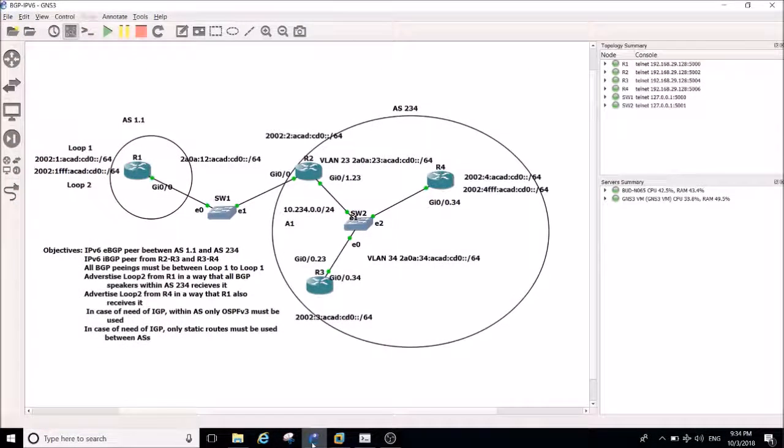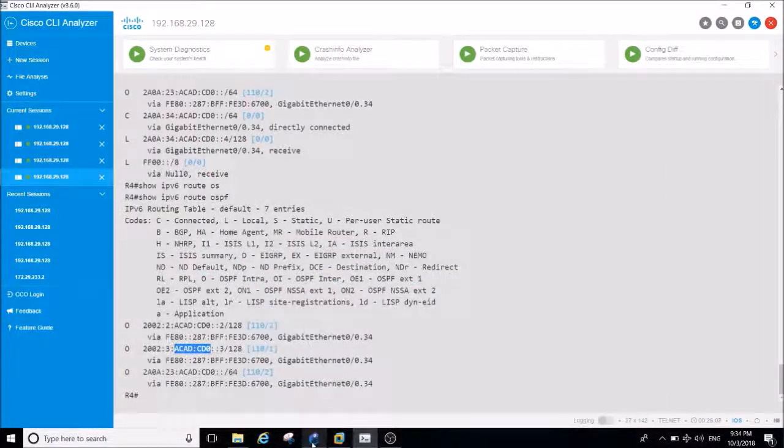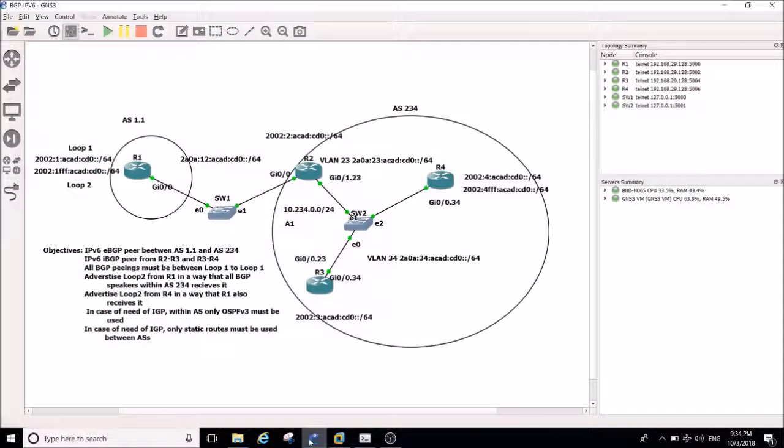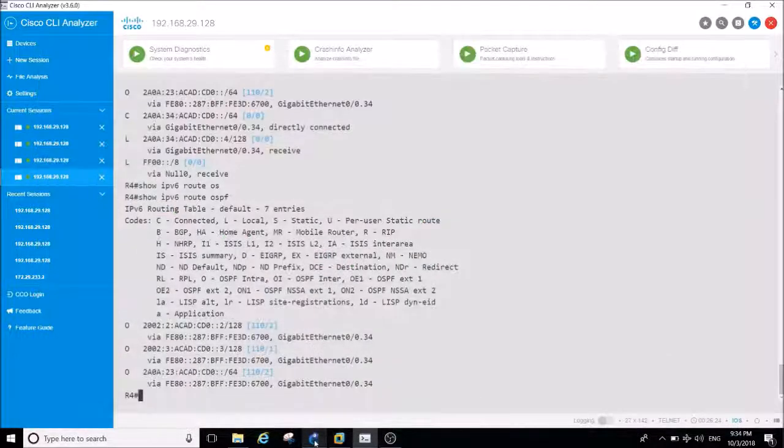And also the /64 IPv6 subnet, which is used between the subinterfaces for R2 and R3, if I'm not mistaken. Yes, R2 and R3.